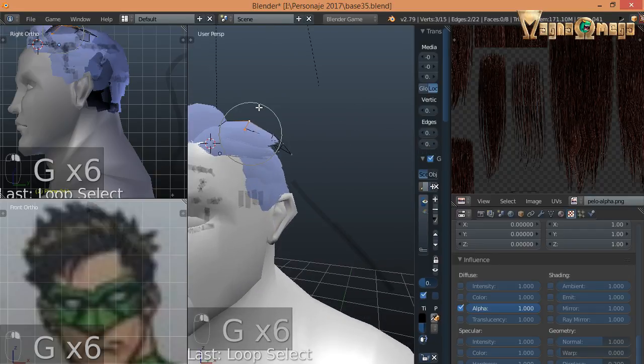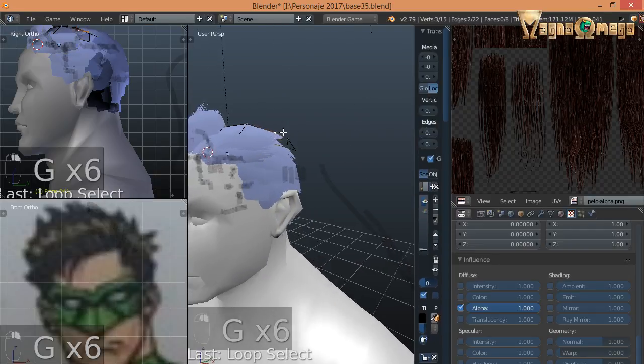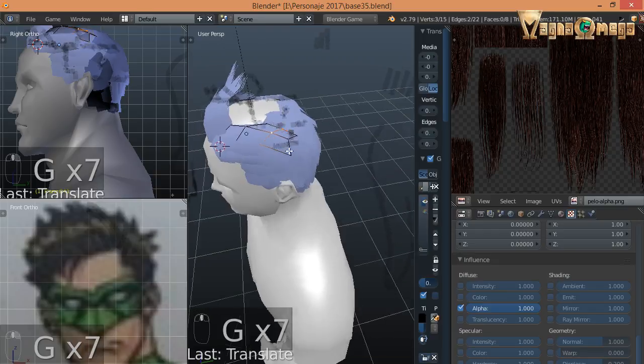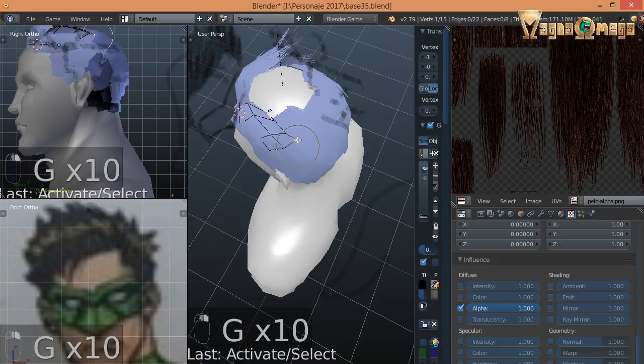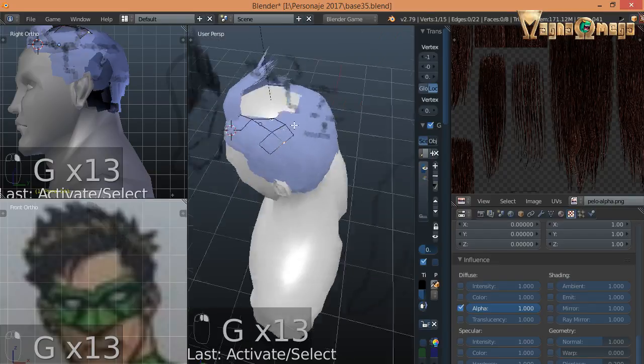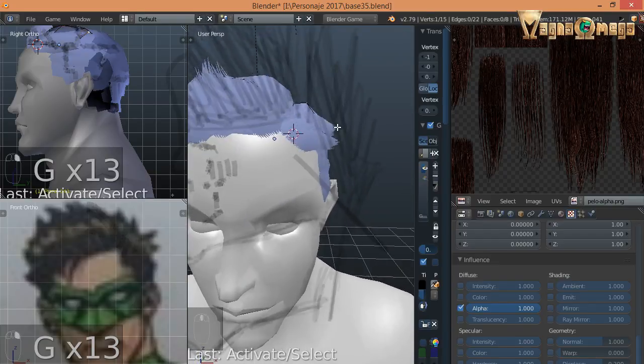Sorry if I don't talk too much right now, because I'm thinking how this hair goes. That's why I don't talk too much right now.